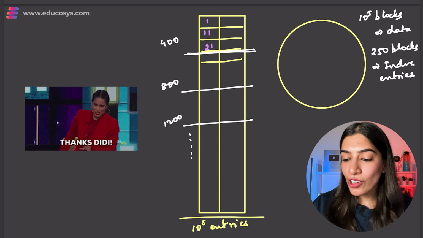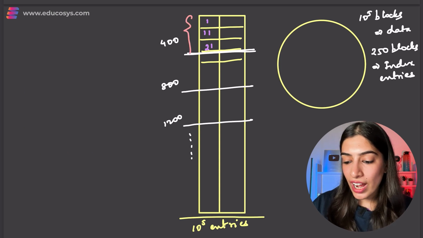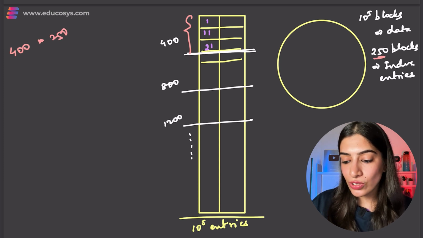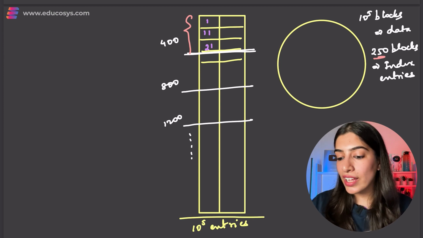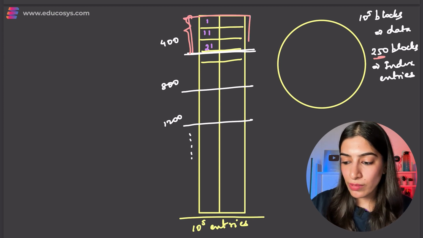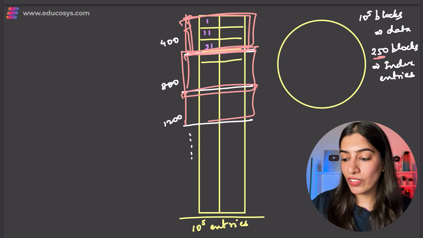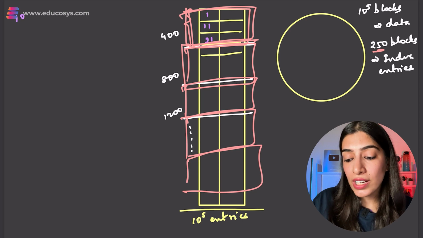Okay. Now, if you also want to do the cross calculation, 400 entries and 250 blocks, so this will be 10 power 5. This is 100 and then 3 more zeros, so 10 power 5. So this is one file block on the hard disk, this is one file block on the hard disk, and so on. That is how we optimized from 100 seconds to 250 milliseconds.